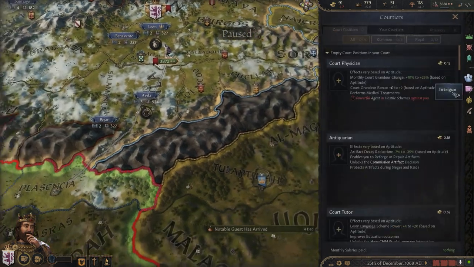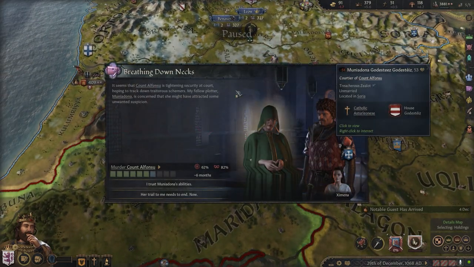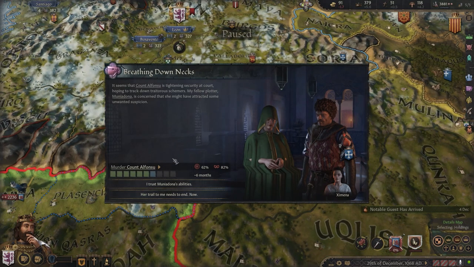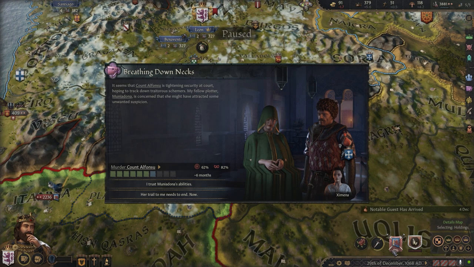Now, did I not... Oh, because she's there. What's it called? They're just betrothed. Okay, breathing down my neck. Hang on a second. There he goes there. I want to go intercept him. It seems that Count Alfonso is tightening security at court, hoping to track down treacherous schemers. My fellow plotter, Munia Donna is concerned that she might have attracted some unwanted suspicion.